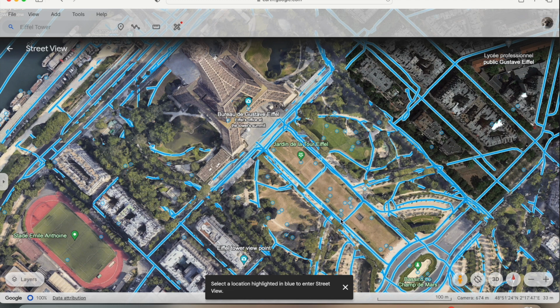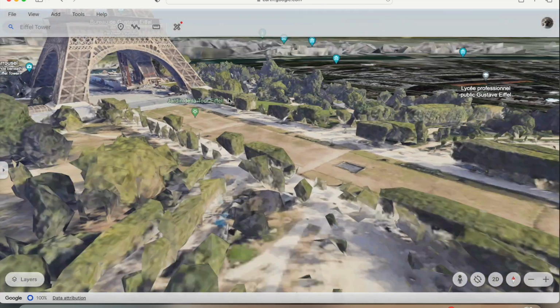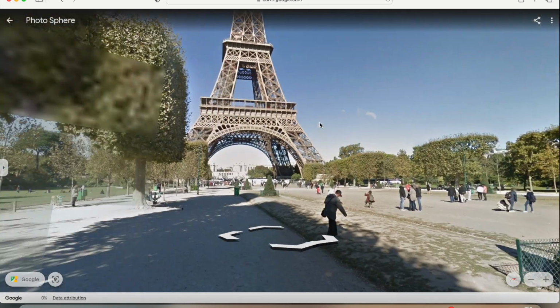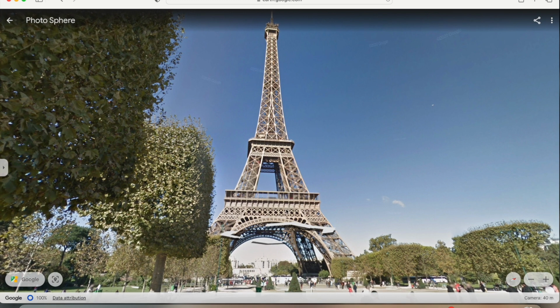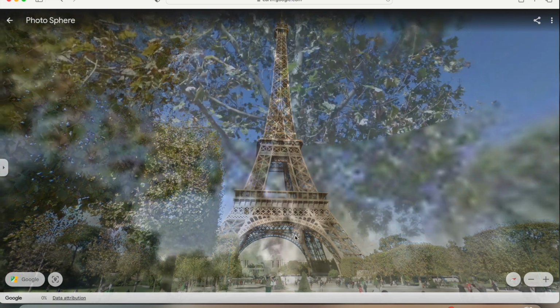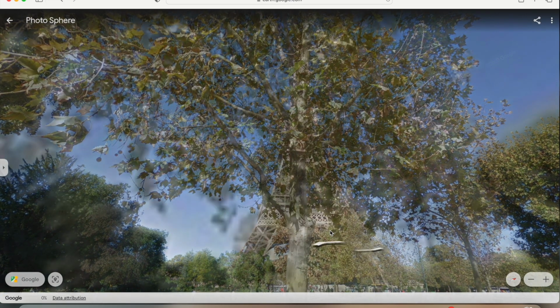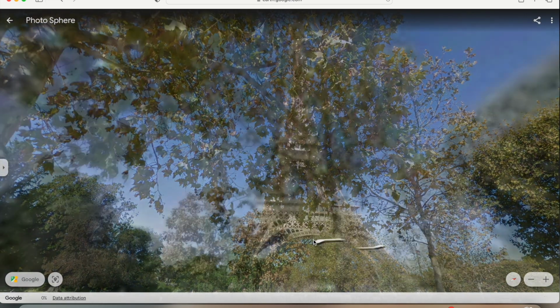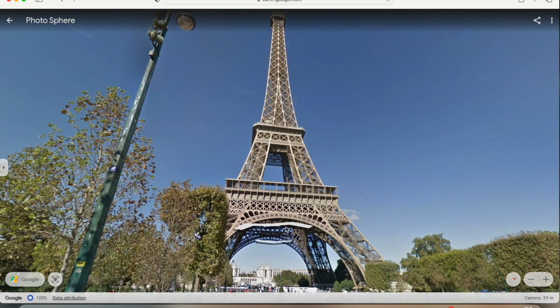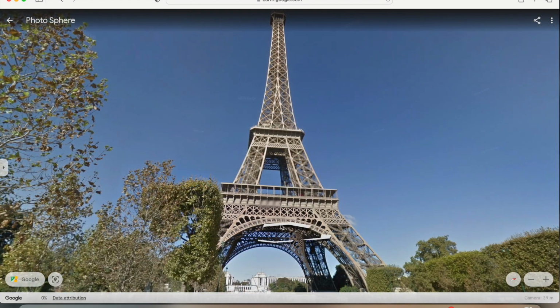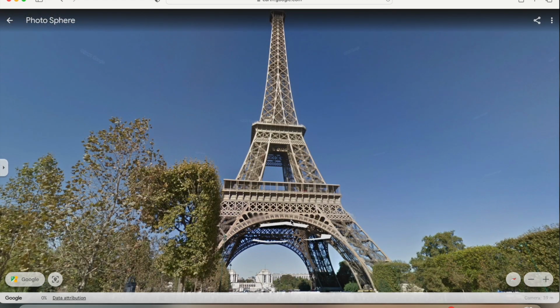So let's say I click right here. Here's the Eiffel Tower from a distance. I can also move left, right, forward, and backward.